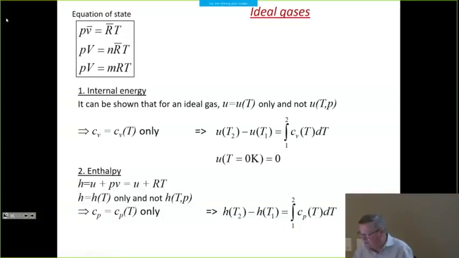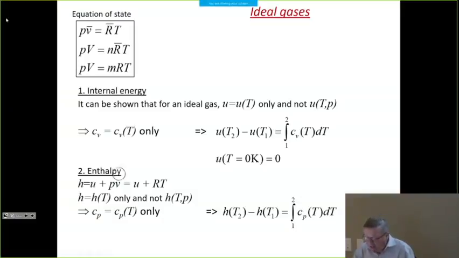And then you can set U as 0, which in principle will be that 0 is at 0 Kelvin, although our tables don't use that, but we can use that if we want. In any case, we're going to solve for differences, T1 to T2, so this actually doesn't matter all that much.